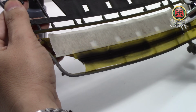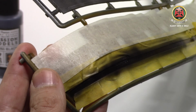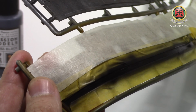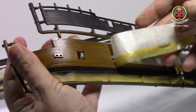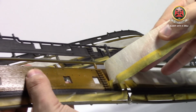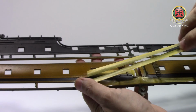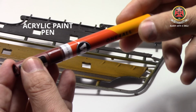Here also, I like Mission Models. This black, because it flows so well on the airbrush. It is perfect. This one and the gold, as you know, I use Mission Models paints, period. But the gold and this black, especially the gold, I really love the gold. You will see more ahead, I use it, and you cannot deny that that gold is amazing.